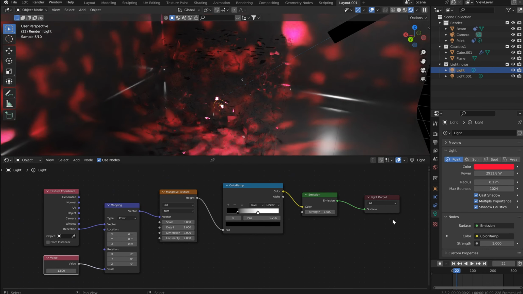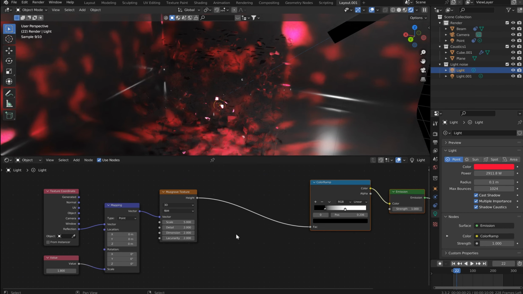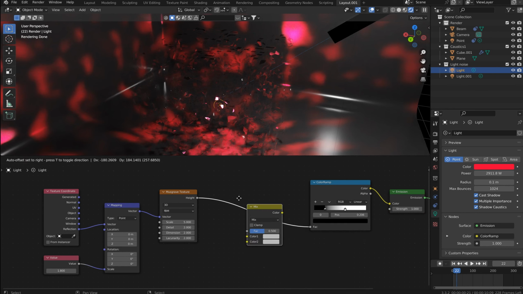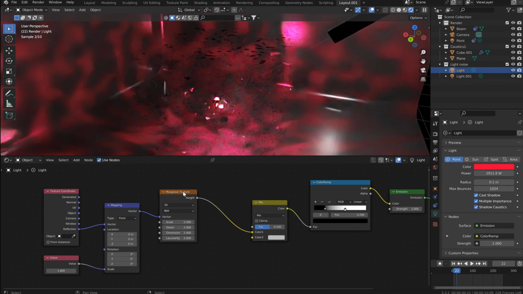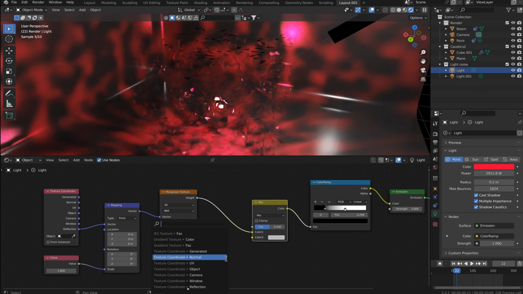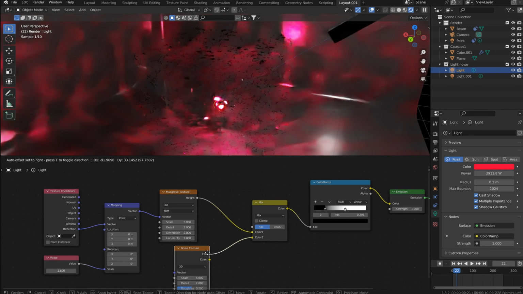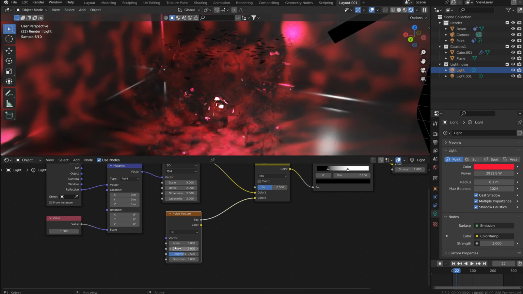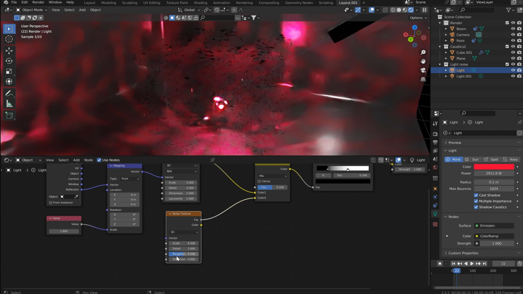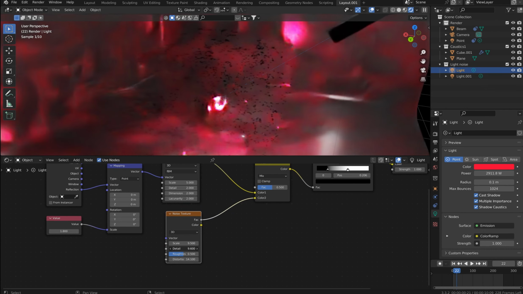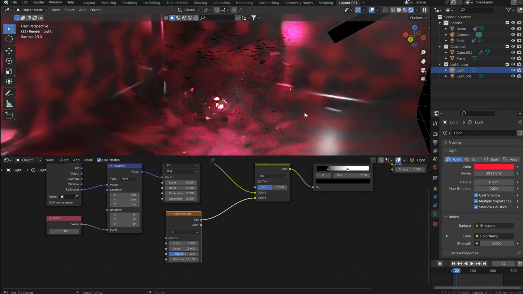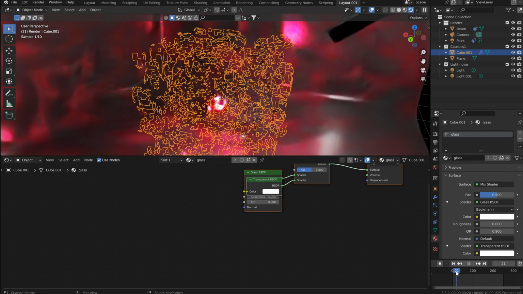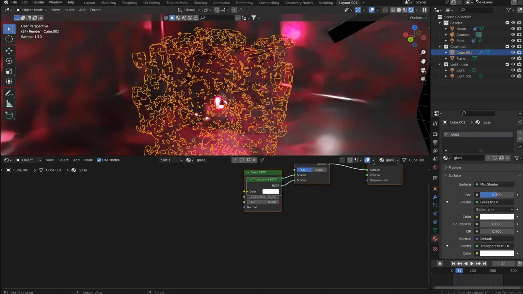And don't forget that the Mix RGB does kind of work as a vector setup. So once again, you could pull out a noise texture and mix that with a noise texture and come up with, I don't know, endless results. So appreciate everybody watching. I hope you learned something, and we can have a lot of fun with Caustics.